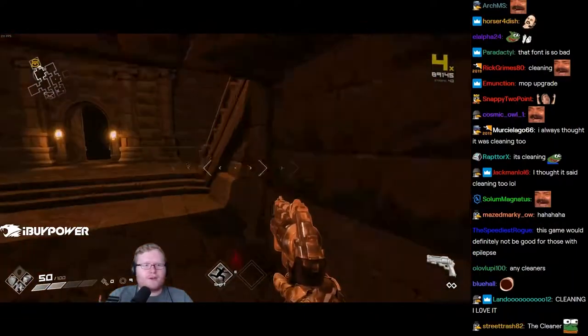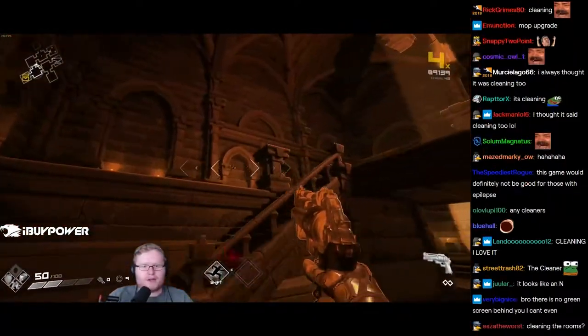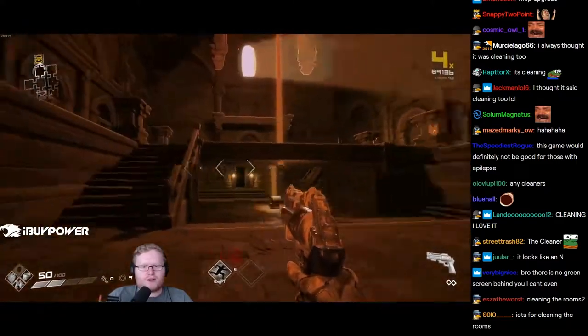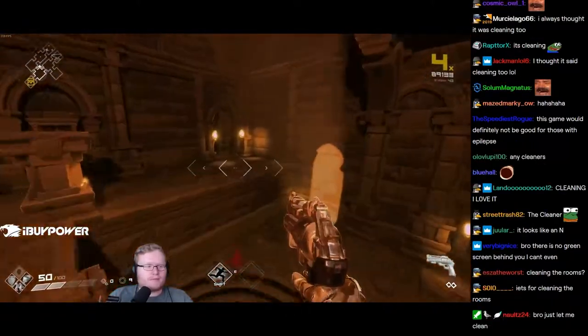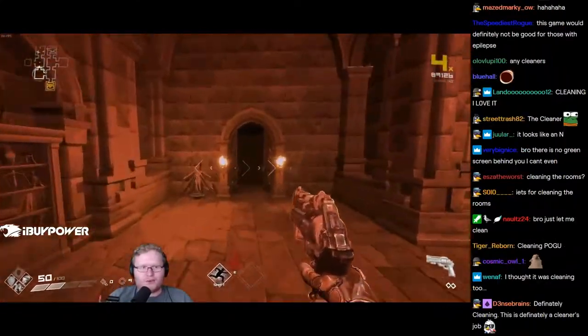Okay, we need to go find the last mobs, I think. How do I get out of here? Oh god. It says there's one more entrance over there. Oh, it's right there. I'm dumb. We gotta clean up the rooms. Yeah, I guess so.